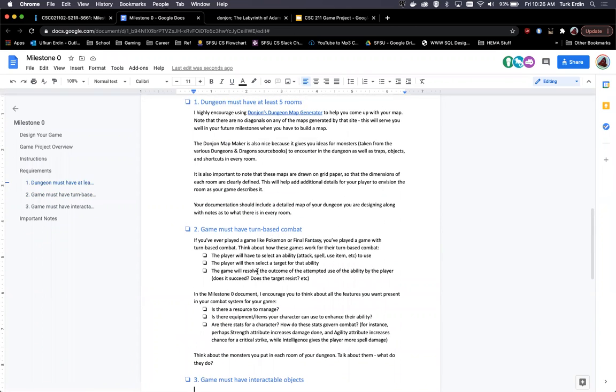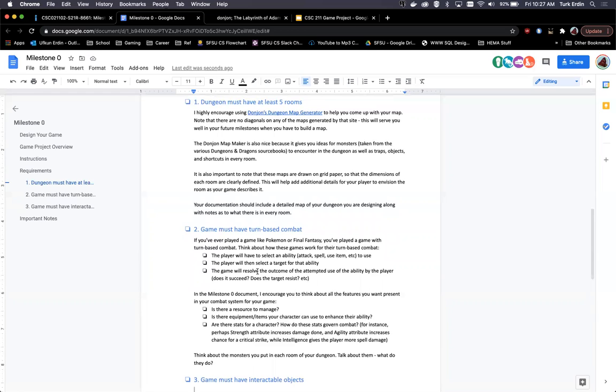Turn-based combat. You have to think about what your game's combat is going to be like. You can't just have a game where you get into a combat encounter and the game automatically resolves it. Like, oh, you found a monster, here's all the steps of what happened in the fight, and the fight's over. That's not an interactive game. That's just a simulation. That's nothing. The player's going to be really bored if your game is like that.